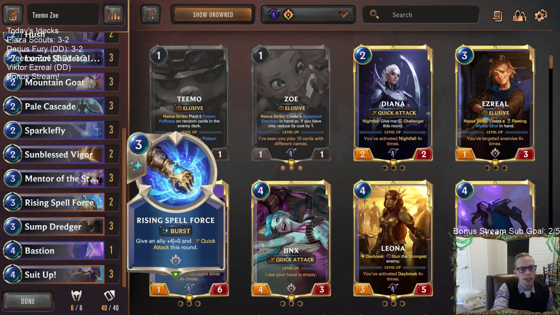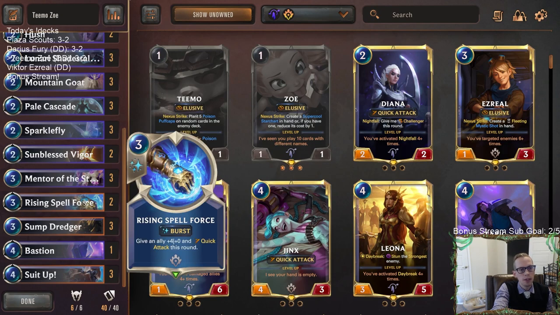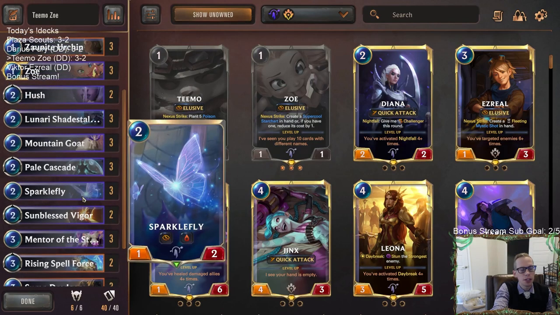I didn't really like Rising Spell Force, it was kind of whatever. We didn't really use it too much. We did use it that very last game, when they had a Fiora challenge my Teemo, we got to use the Rising Spell Force to get rid of that Fiora, so that was important. But for the most part, it's okay. It's nothing special.